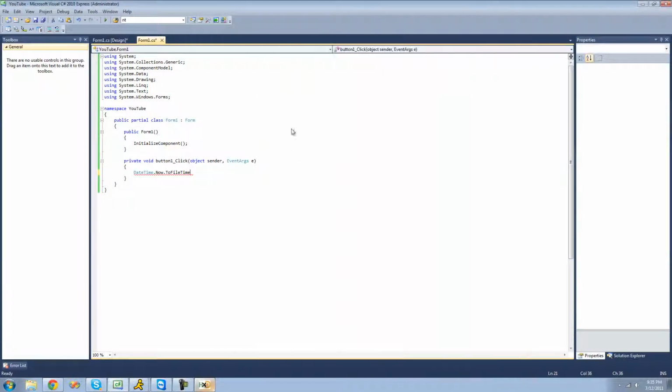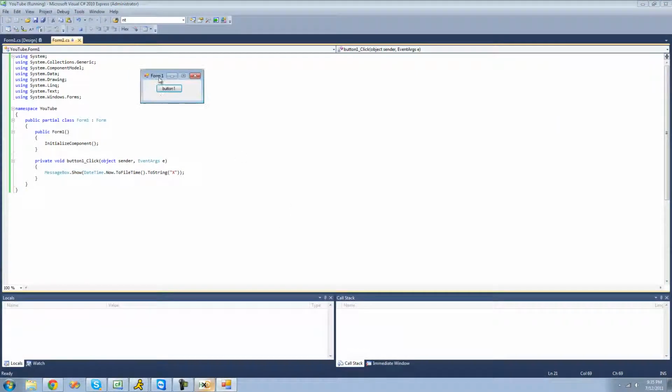We're using bytes, and now we'll display this in a message box so you can see that it converts it into bytes. So now we should just get bytes in a message box. Yep.